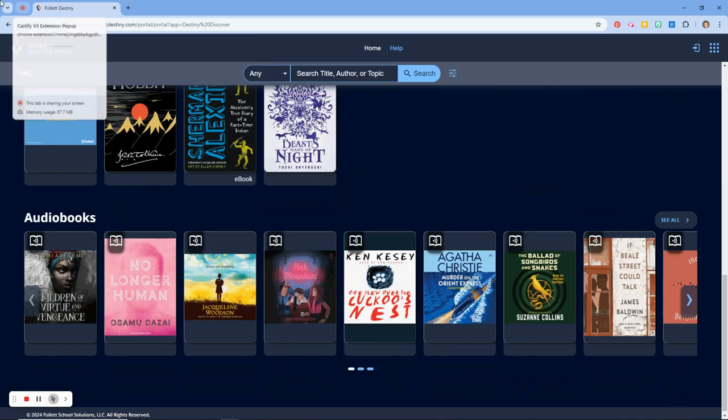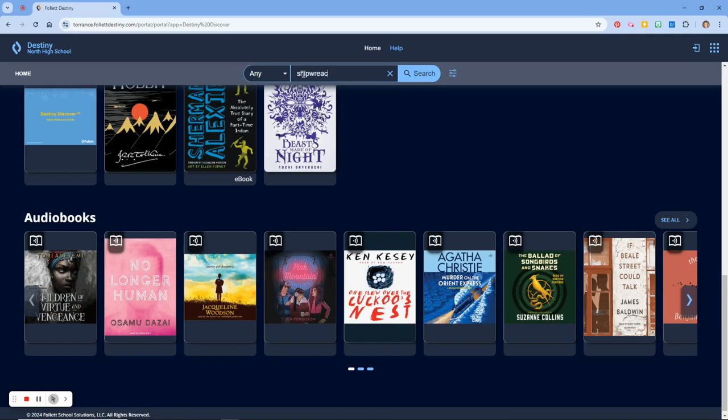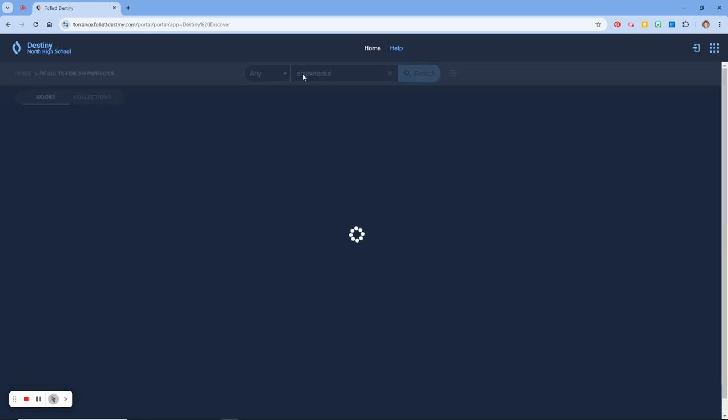I'm going to do a new search, this time for a topic. I've been very interested in disaster nonfiction lately. I've read all about shipwrecks and doomed discovery expeditions and the like. In fact, I think I'll look up, again, good idea to spell it correctly. I think I'll look up shipwrecks and see what else I can find on the subject.